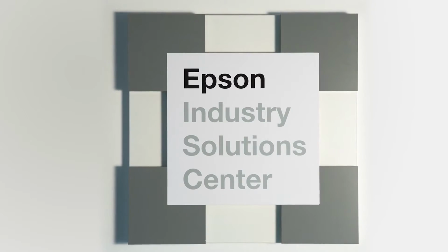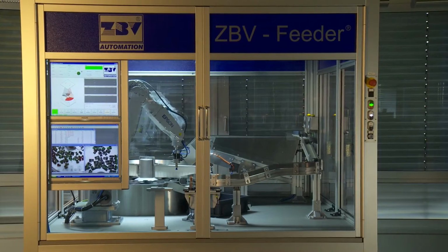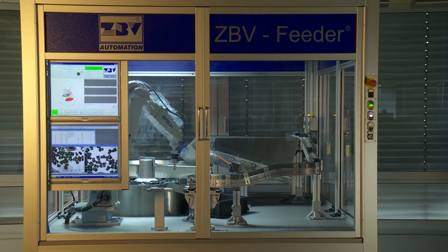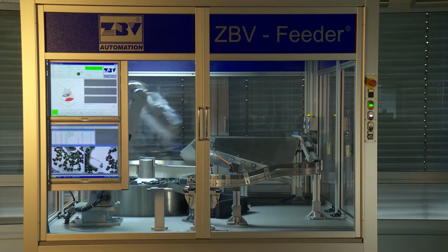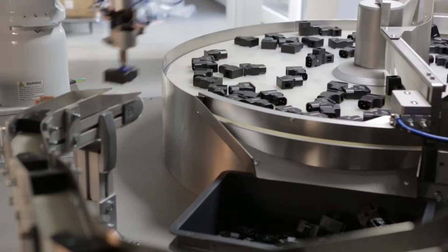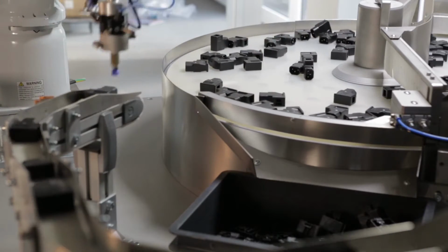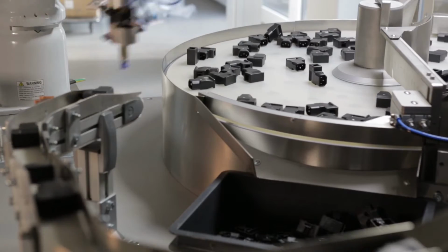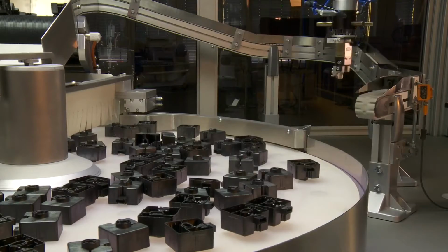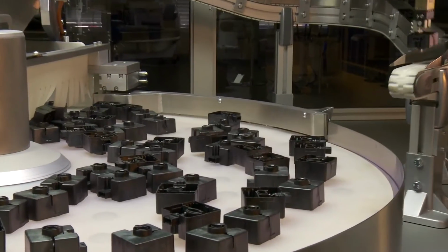The intelligent separation of bulk goods using the ProSix 6-axis robot, its integral image processing system, and the circular conveyor tracking system from EPSON. The robot cell is designed to bring various components from a chaotic bulk goods mass into a defined supply chain in the correct position. The system delivers maximum flexibility by a fast unloading system and a fully automatic tool-changing system.